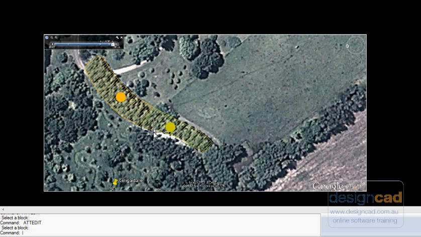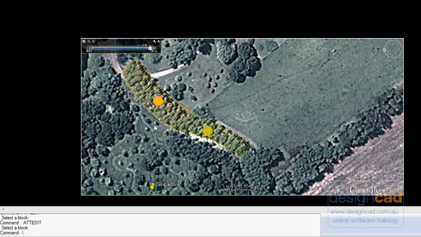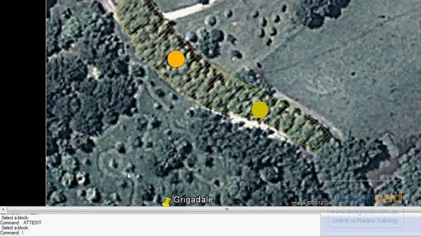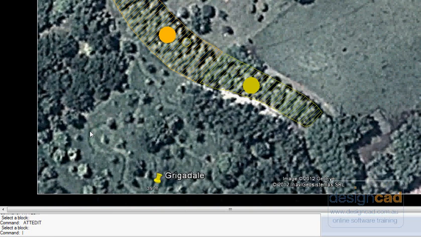So you could have a Google Earth image taken over the entire site and just be mapping zones within it if that's what you were after. So there are different, can you see there are different ways to map things and different ways to use the Google Earth image. If I just move in a bit, and what I'll do now is zoom in on this area. Can you see in this area here, through here, there are various paths. I'll just pan up a little. There's a path running around there, curving around, and looks as though it's coming back through here. Another path that runs down through there.